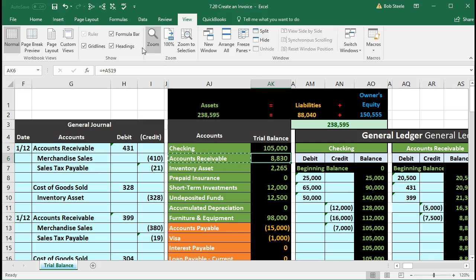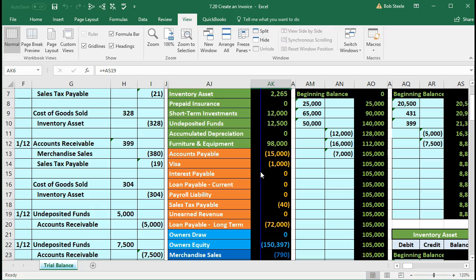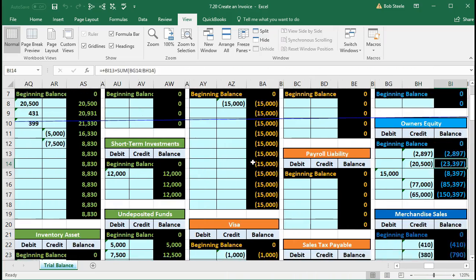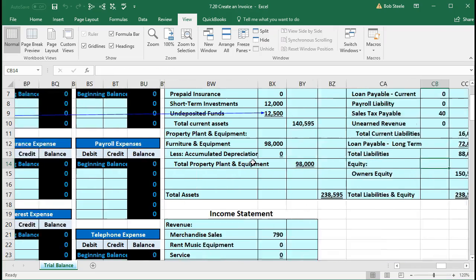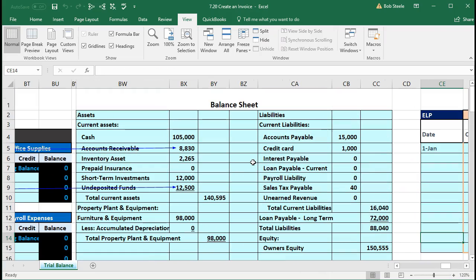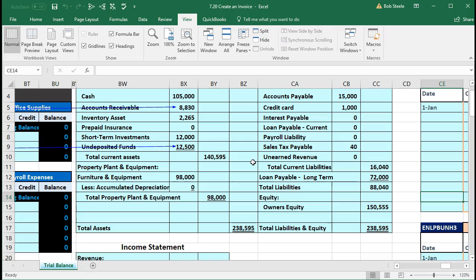So we messed with this account. We made some changes to it. We fixed it. And then we went here and we did something to that account. So if we were to generate the financial statements, I'm just scrolling right, all the way to the right. We could then automate the financial statements, pretty much set up automatically here.